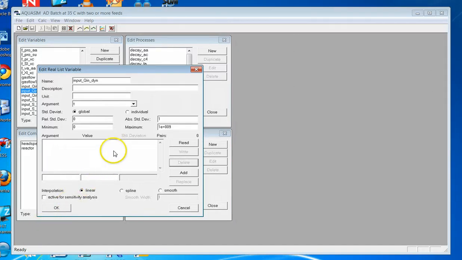Here we have the second feed pause at 7 days. So we are going to add the data as given in this written tutorial.